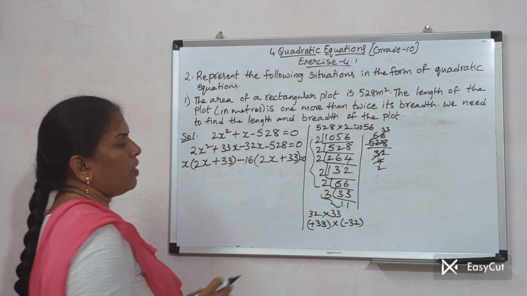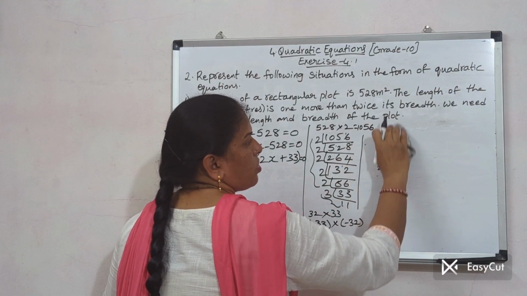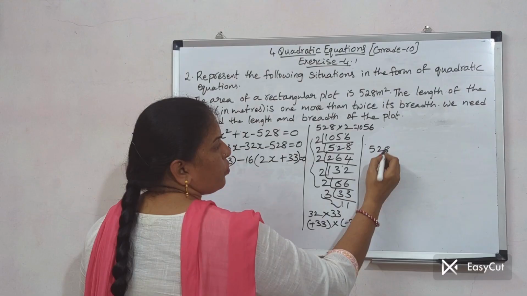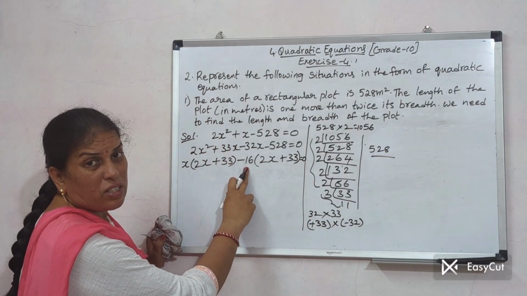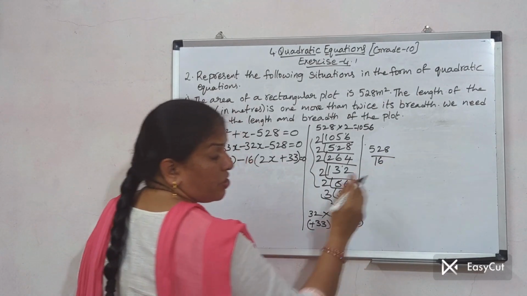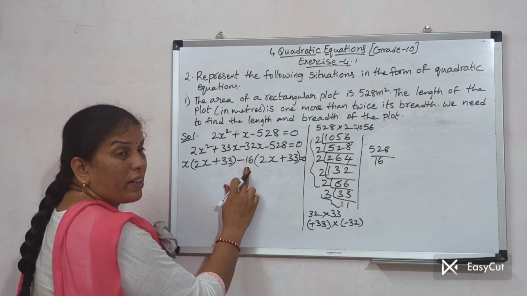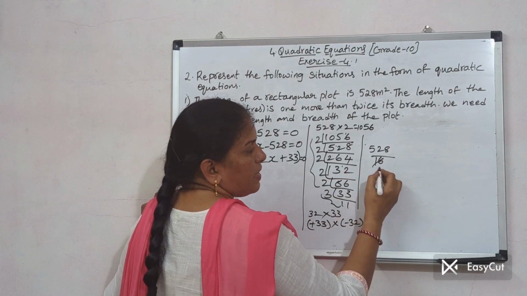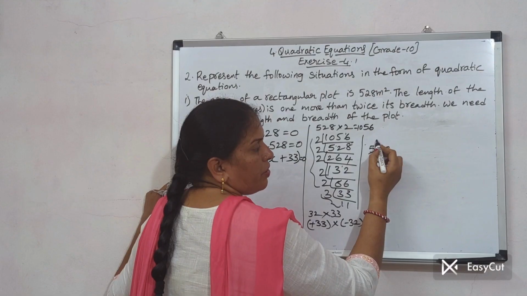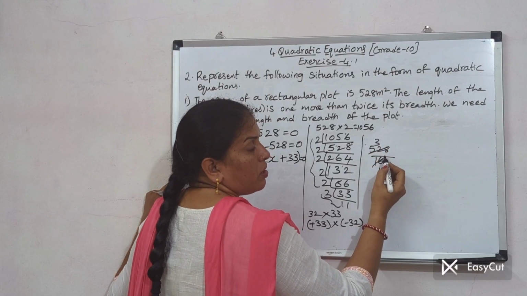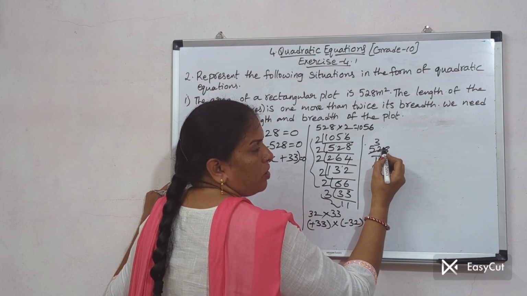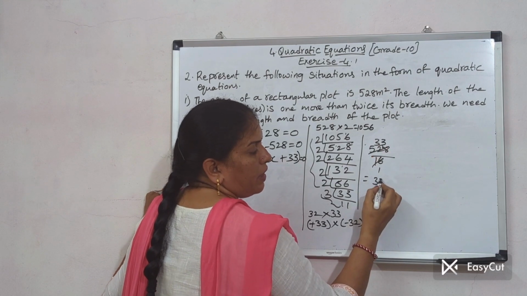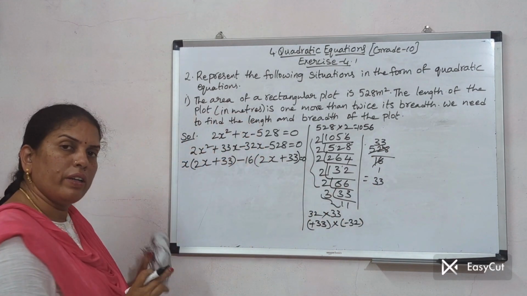Okay. Sorry. Here what number is there? 528 is there. With what we took, we took 16 as common, now we need to divide with 16, not with 32. Here what number did we take out as common? 16, so we must divide with 16. 16 1 is 16, 16 3s are 48, 4 will be there, again 16 3s are 48, 33 will come. This 33 write down here.